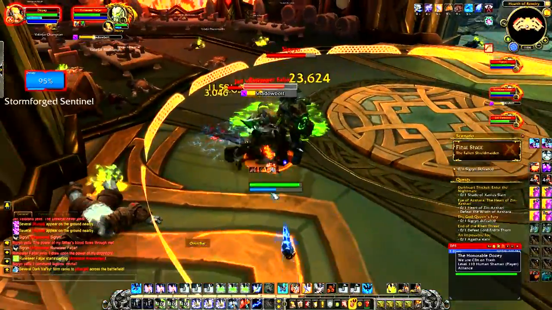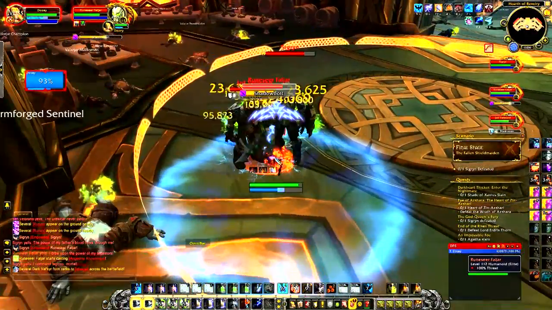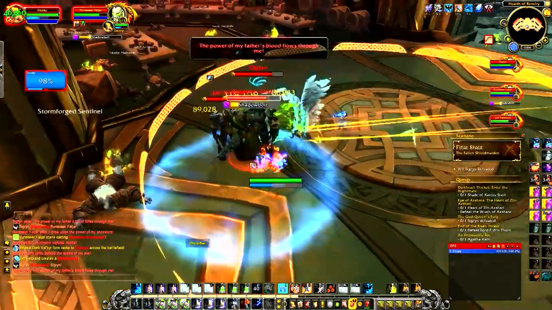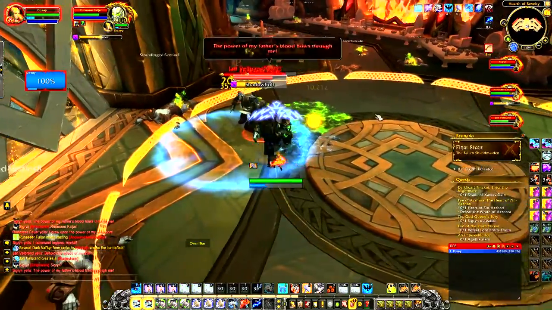The best counter for the Jarl's Bladestorm that I have found is the cap stun. As soon as you see the words in the chat, or you see his animations and you know he's going to Bladestorm, go ahead and preemptively drop cap stun. This will both stop the Bladestorm and allow you to continue your damage.